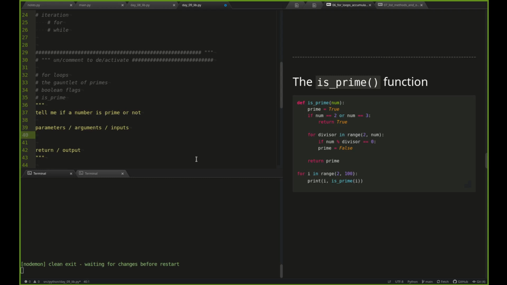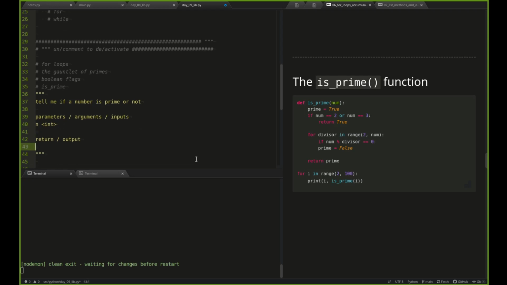All right, the parameters are just going to be n, which is an int, a number to determine whether, I mean, it's the number we're going to see if it's prime or not. I'm not even going to write it out. So n is an integer, and then the return value is a bool, true if n is prime, else false. Okay.